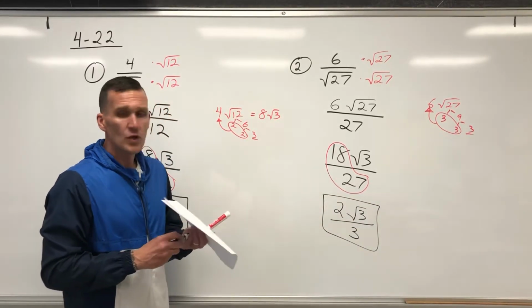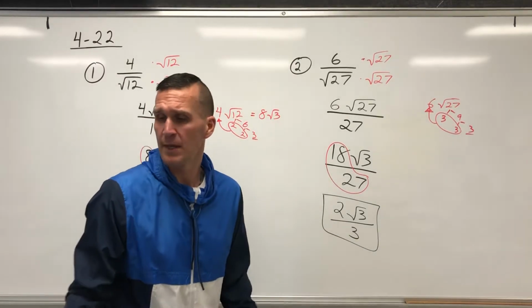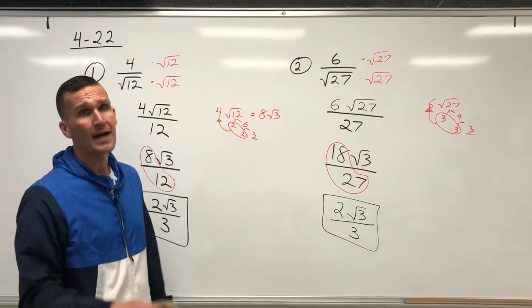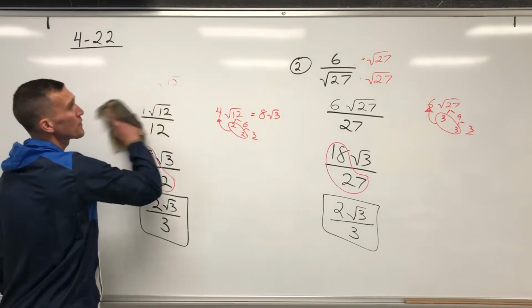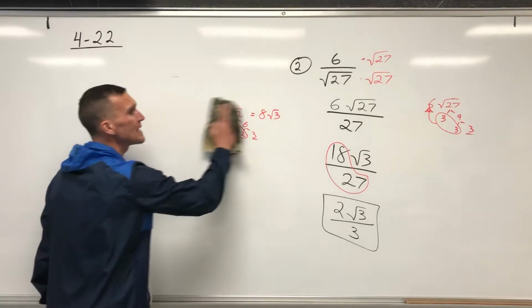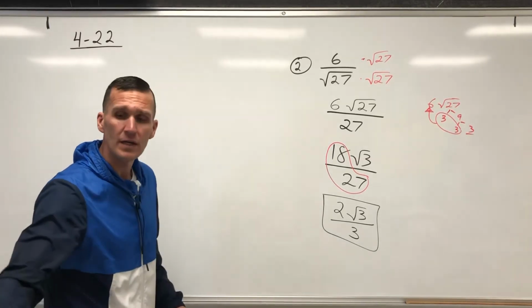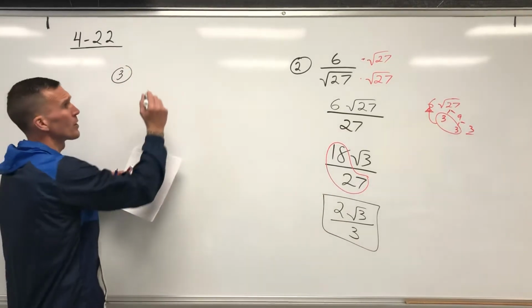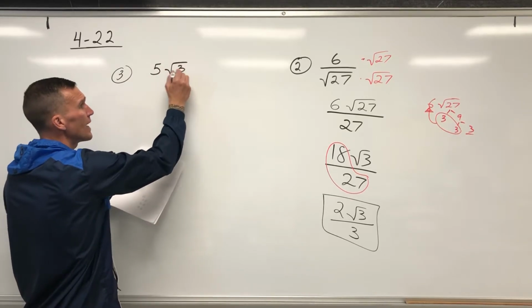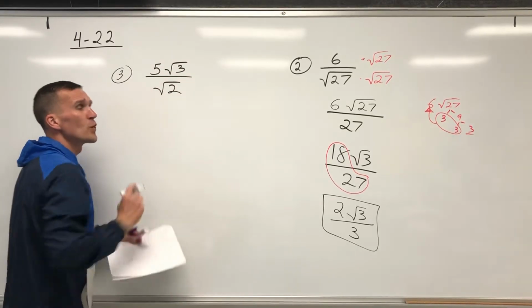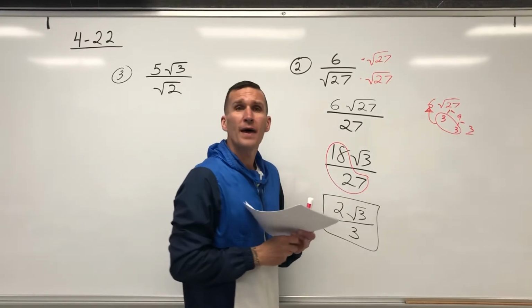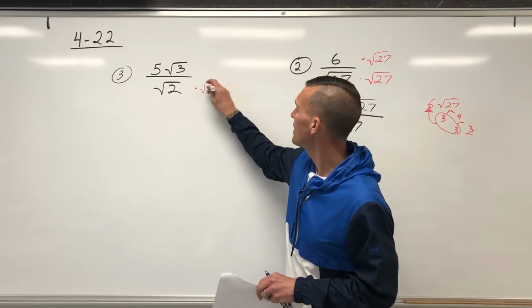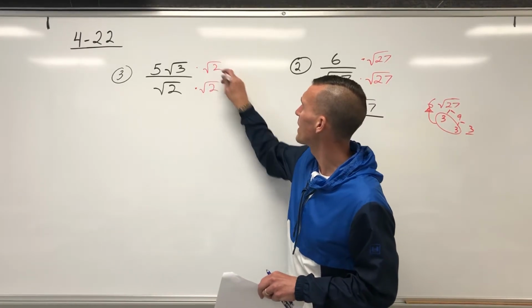All right, so now that we've seen a couple of the harder examples where the tops reduce and the outside numbers reduce, please remember, not every problem is like that. Don't forget that there are some easier problems like we did yesterday. So here is number 3. And on your homework, don't think everything is the hardest style. When I look at that, there's only one piece of math that I need to clean up, and it's the radical in the denominator. So I'll multiply the bottom and the top by the radical from the bottom.